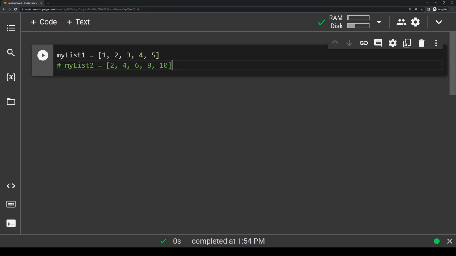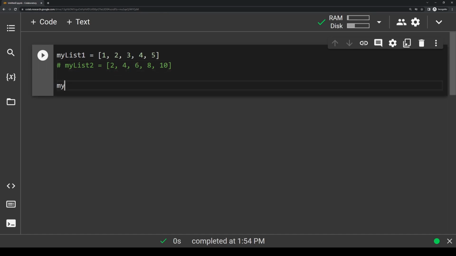Okay, so first, just to start off, I want to initialize mylist2 as just an empty list, just to show that it's empty for now and that we're going to add to it later. So how would we go about solving this problem by using a loop? With all programming problems, you should first just take a second to actually break down the problem and think about how you might do this.